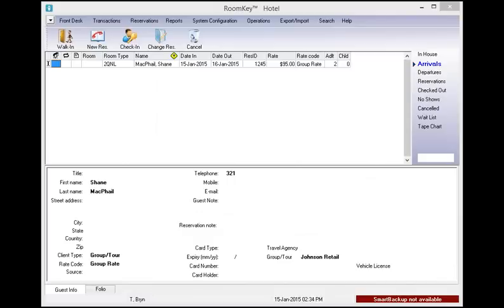Someone asked about a group contract. We don't have a group contract at this point. We are looking at putting in, as part of the reports, now this one may not be out by February, but something we are looking at putting in is a group contract summary. Our property management system is not a sales and catering system. We're not trying to be a sales and catering system. However, we do definitely see the benefit of being able to have a contract summary page that would show you the name of the group, number of rooms booked, and terms and conditions to a certain extent.